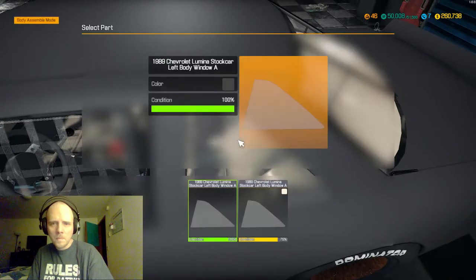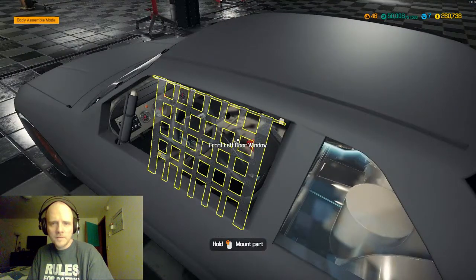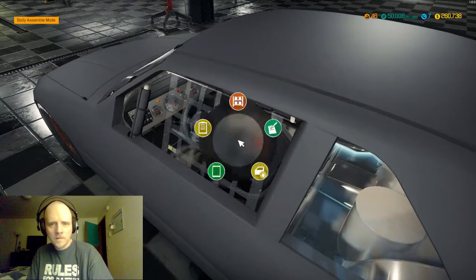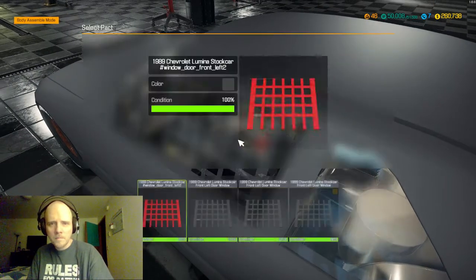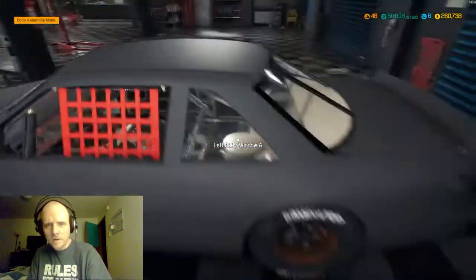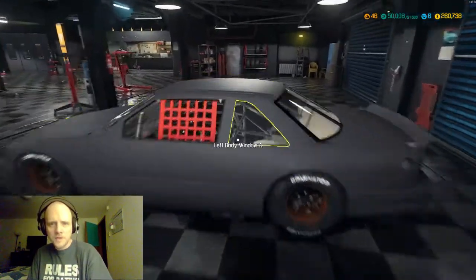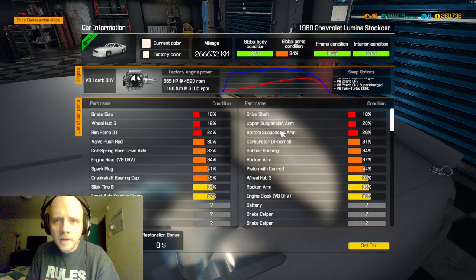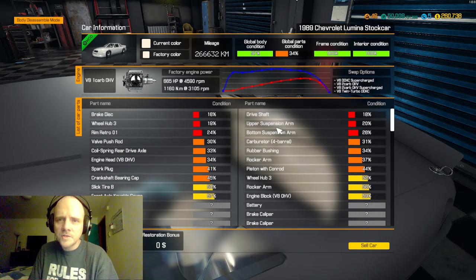Simple mode. Yep. And I think for this one we're gonna do the red. Yeah, we're gonna do the red one for now. Okay. So there's the race car. Take a look at the notes here. Global body condition, 100%, or 97, excuse me. Conditions, 34% for parts, the frame, and the interior, 100%.